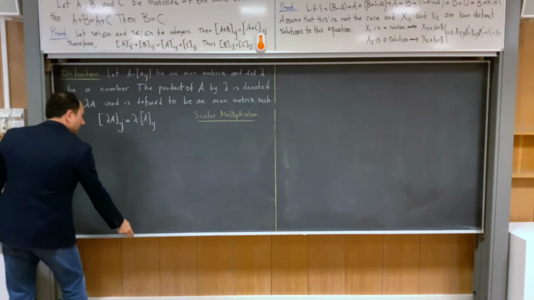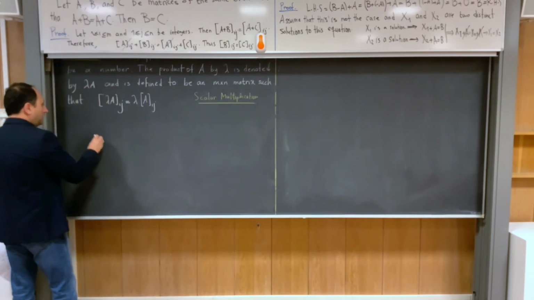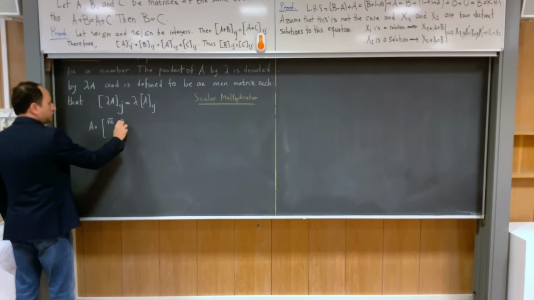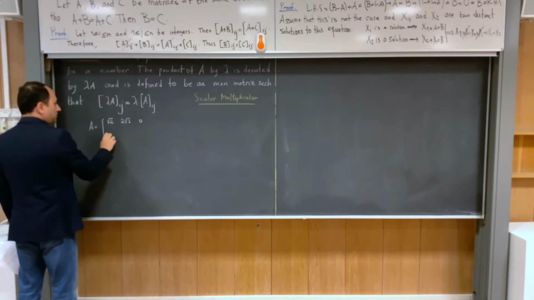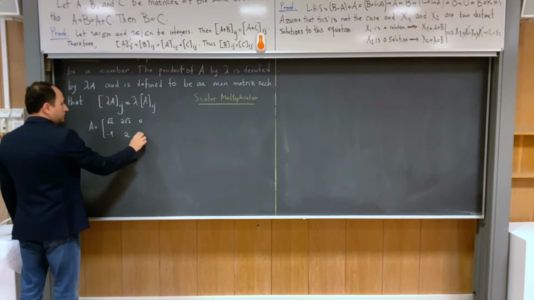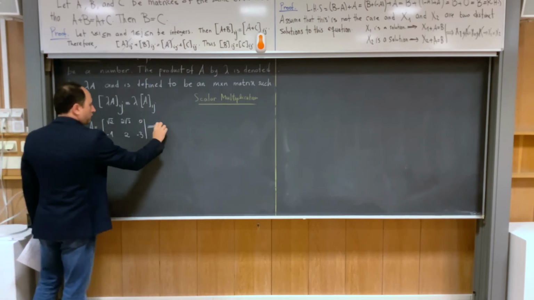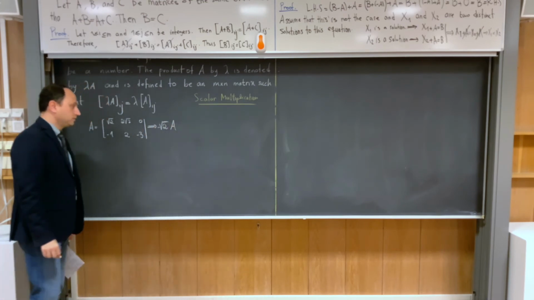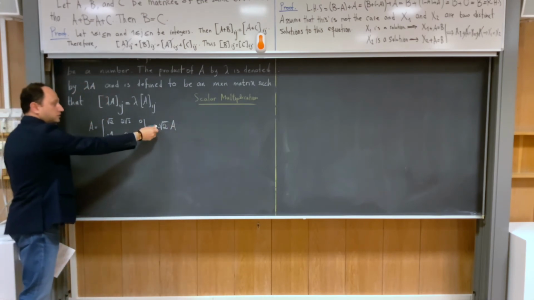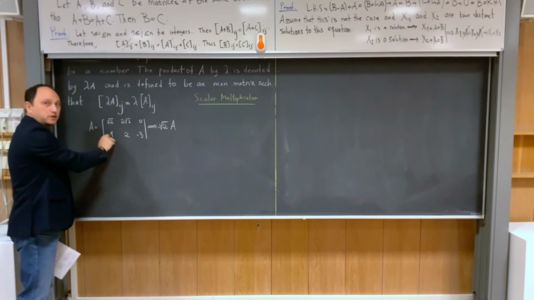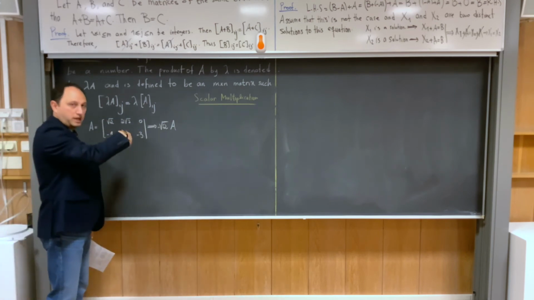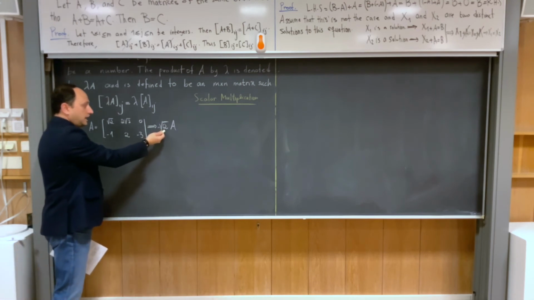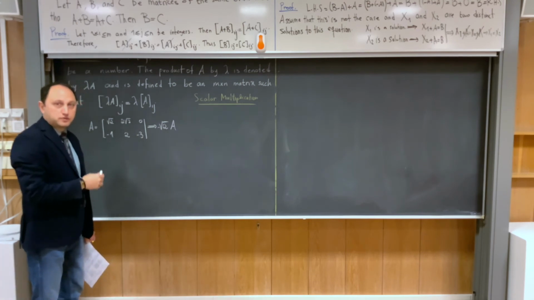So for example, if I have A equal to this matrix, square root of 2, 2 square root of 2, 0, minus 1, 2, and minus 3, then if I want to multiply, let us say, minus the square root of 2 by A, I need to take minus the square root of 2 and multiply it by all these entries. And then the matrix that I get is of the same order, and it's called the scalar multiplication of minus the square root of 2 by A.